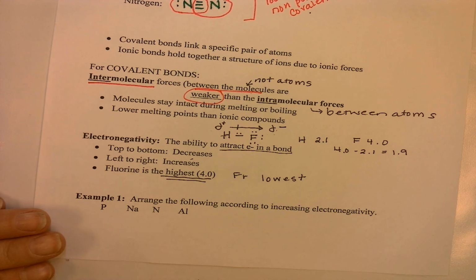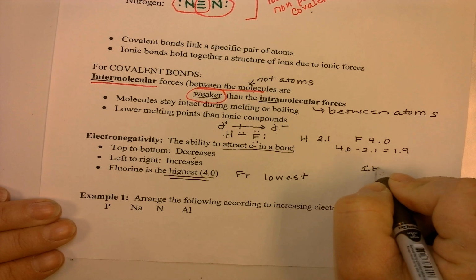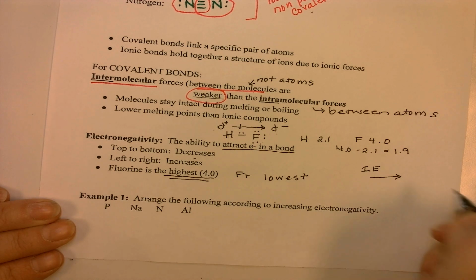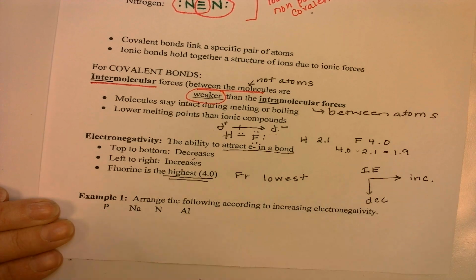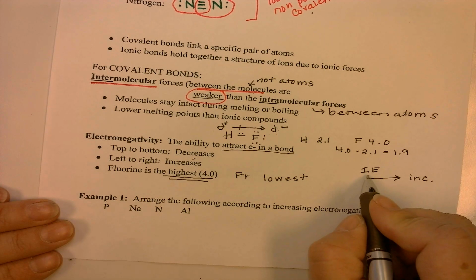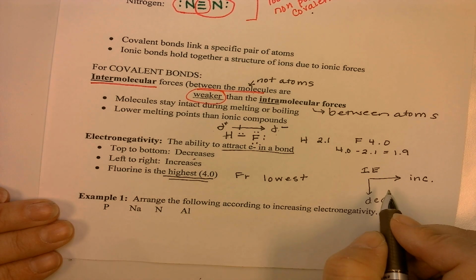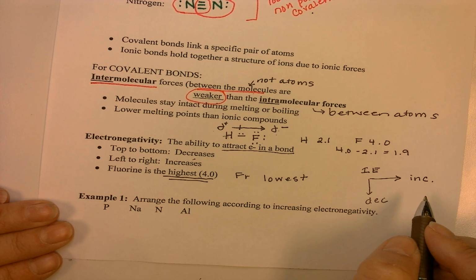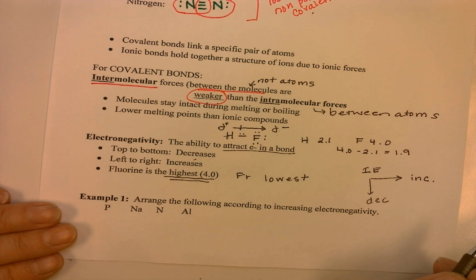Okay, and so remember, the ionization energy basically has the same trend. So for ionization energy, the same trend, left to right is an increase due to nuclear effectiveness. Top to bottom is a decrease due to energy levels. Sorry, why did you say left to right? Left to right is an increase in ionization energy. So that's why it's going to increase in electronegativity. Correct. They're getting smaller due to a nuclear effectiveness, so the pull into the nucleus is stronger. So all of these trends are tied together, right?